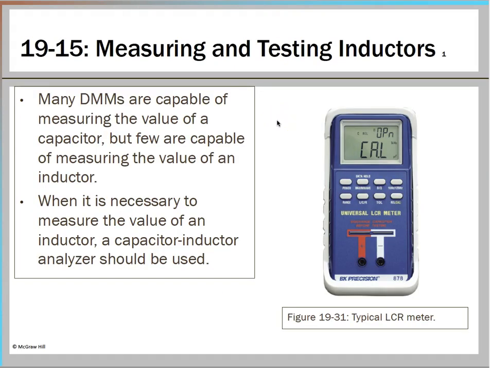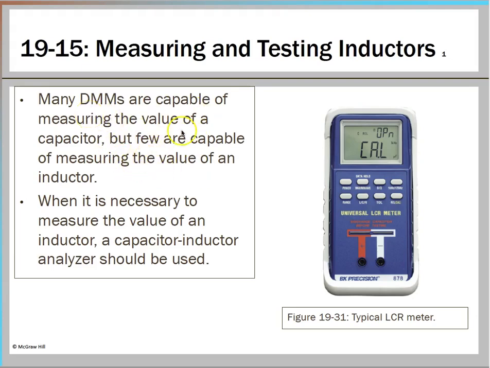Now the next topic is measuring and testing inductors. If you want to test inductors, you can use an LCR meter, which is shown here on the right. This is a very handy piece of equipment. Using this, you can easily measure the inductance. You can also use a DMM, but there are really few devices which will allow you to measure the value of an inductor. Most of them only measure capacitors, resistors, and that stuff.